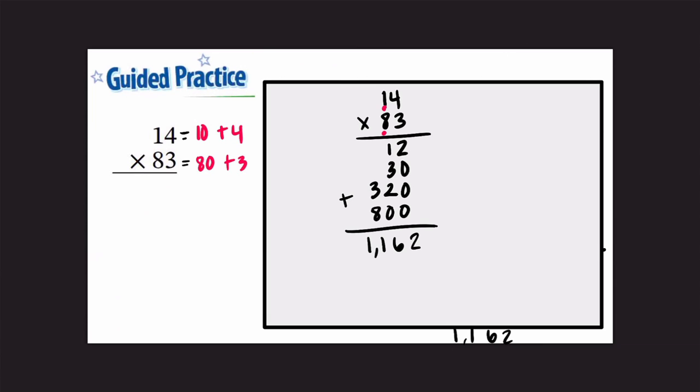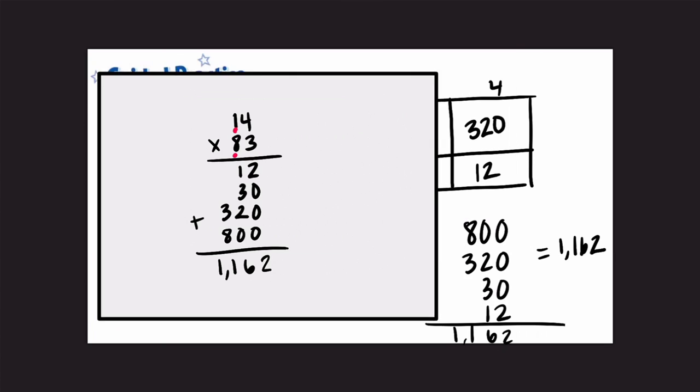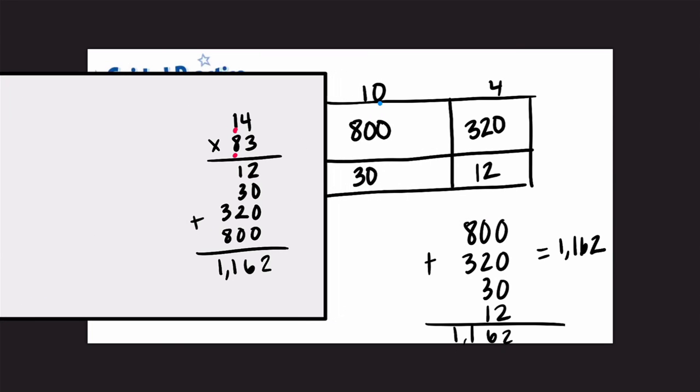Okay. And you'll notice that when you do partial products listed this way, you'll get the same thing that you got inside your area model. If you were to do standard algorithm, these would just be combined and you would only have 2 rows rather than 4. So pretty cool.